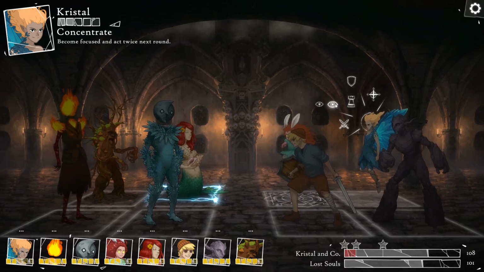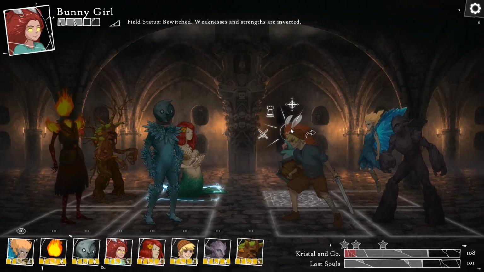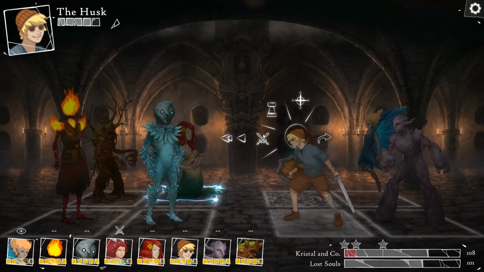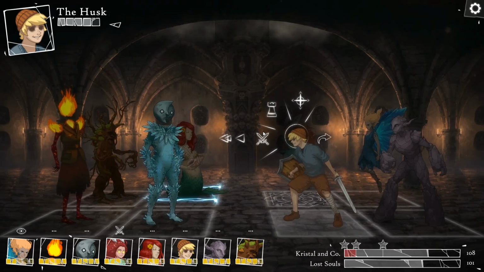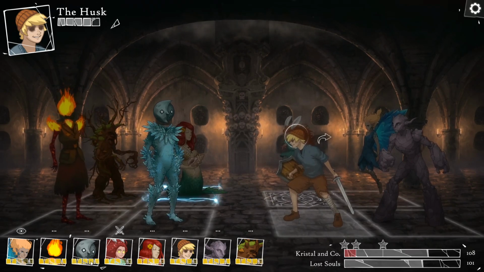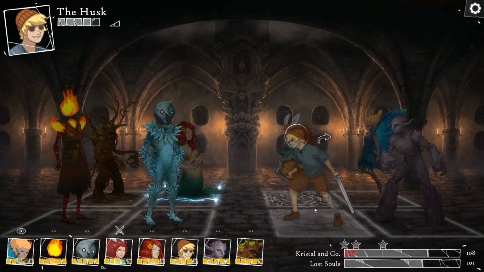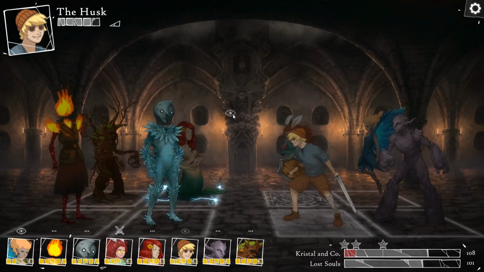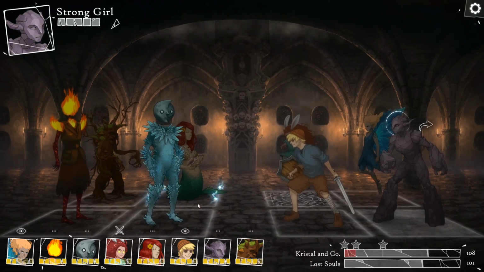Probably what I do is I just concentrate to get ready for next turn. I just concentrate you. Bunny Girl, you could do a far attack. Husk, I want you to focus. Let's think about that. So if I hit you now, that'll take you down to 4 energy. Next turn, I could potentially only hit you once, so that would take you down to 3 energy. I think what I do is I think I Iron Will. Strong Girl, what is Kristal doing? Kristal is focusing.